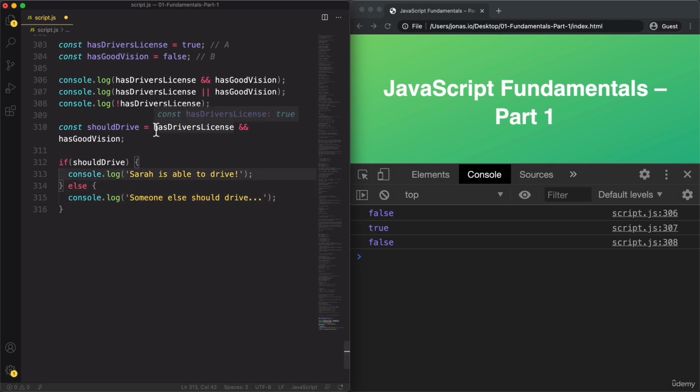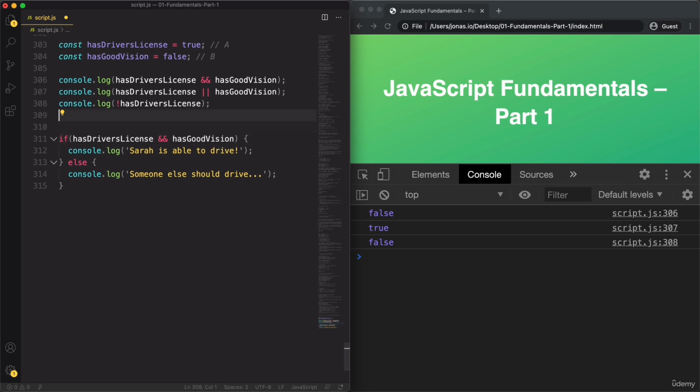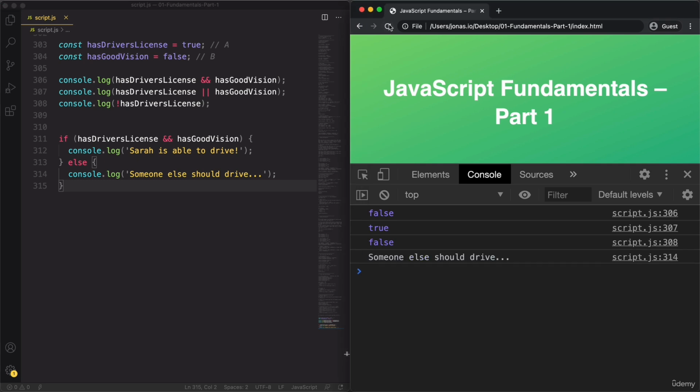Okay, and actually, we can put the condition right here in the if condition. So this was just to show you a little bit the thought process. But as I mentioned earlier, we usually create the condition right here in the if statement. So give it a save, and now let's run it.